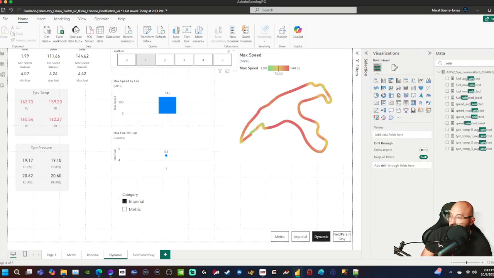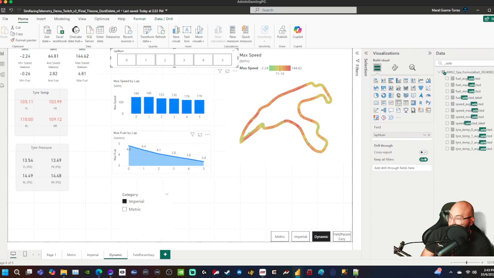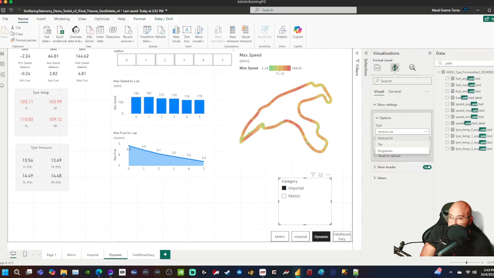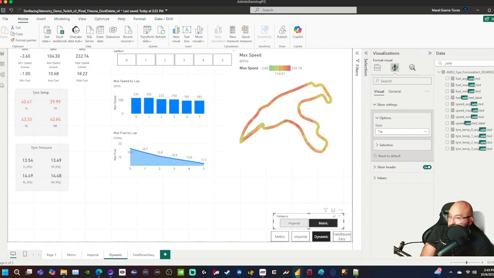We're good to go with the bar. We're good to go with the fuel. Now it's just about tire pressures. So let's make sure we resolve that. And man, I think after that, oh no, we got one more thing, the lap times. Let's worry about the lap times in a second. I'm going to move this guy over here and I'm going to give it a format of buttons instead. So tile like this, and just move it over here. Imperial and Metric. There we go.